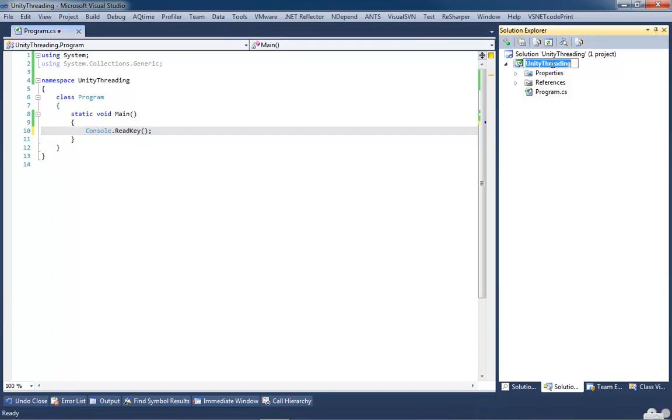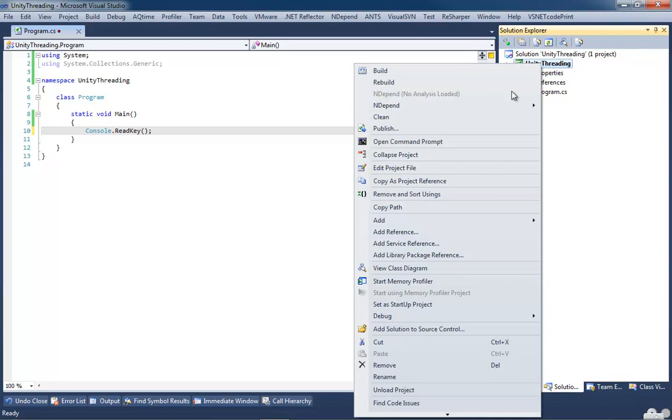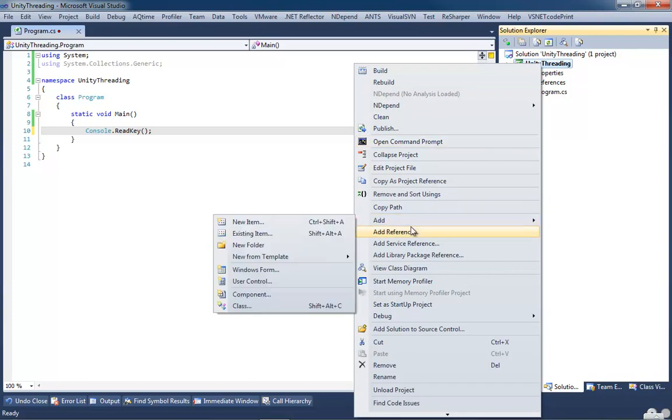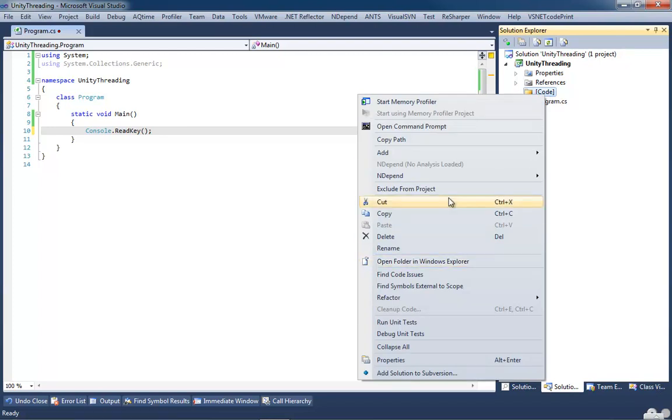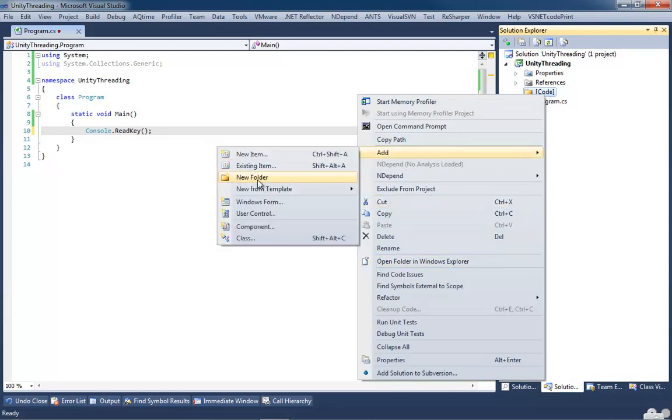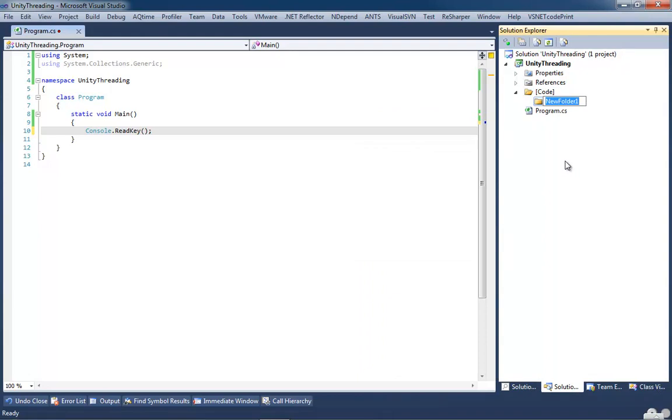And we're going to go over into our Solutions Explorer, and we're going to create a couple of new folders. So add new folder. This one will be, let's start off with code, just so when we're done with this it will snap into the Unity project quite nicely. And inside of there, we'll create another folder. Be kind of nice if they had a hotkey for a folder. And this one will be threading.